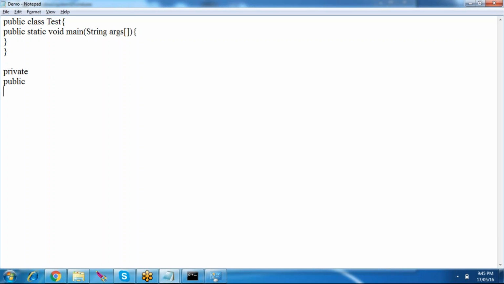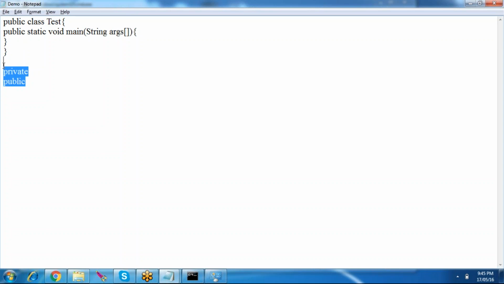Consider there is a private company. That company will have a private bus. So who can board this company bus? Only the employees in that company can board. No other person can board it, right? So that's a private thing. If you declare anything as private, that private is usable only till that particular class. It can be used only in that class itself.